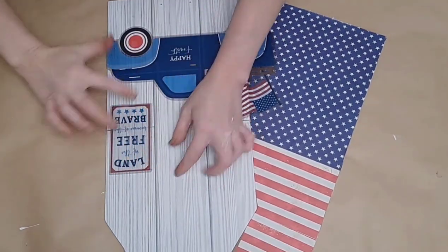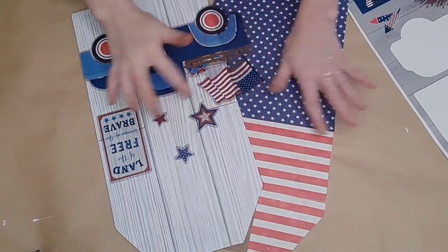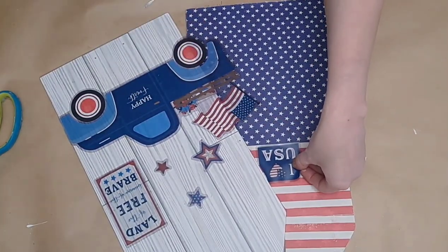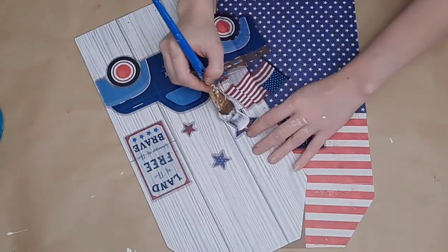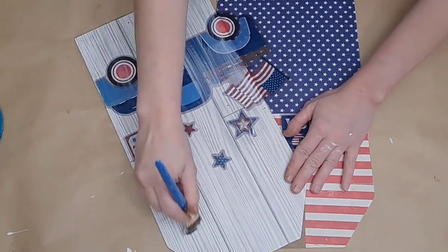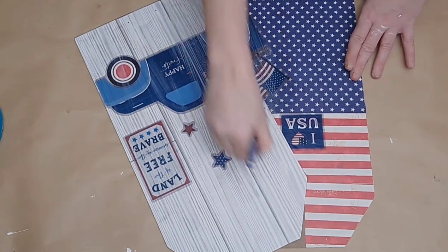Then I'm going to add a couple more of these window clings that I like with my glue stick. This little Land of the Free, Home of the Brave, some stars, and then this cute little USA. I just trimmed the corner off so it fits neatly on that tag. Now I'm going to Mod Podge over everything, with special attention to Mod Podging over my window clings.